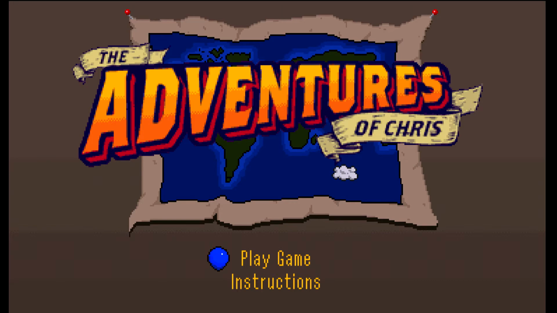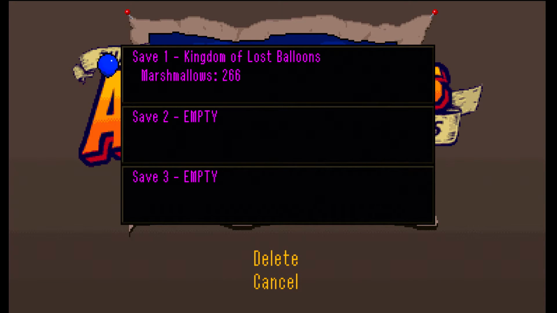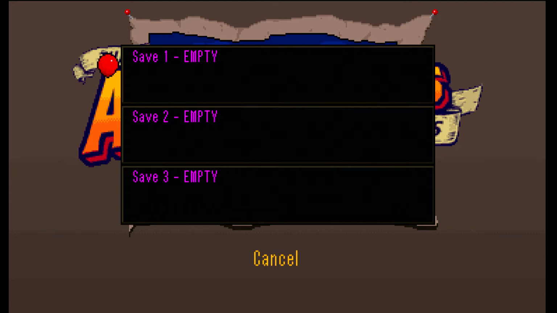We're going to look at the adventures of Chris on the Ouya. This is a platformer that is done in a 16-bit style. It's a really well done game, and I'm going to just show you with this first video probably the first couple of levels. We're going to start with a new game, so I'm going to delete the game I was playing, and we'll get started.